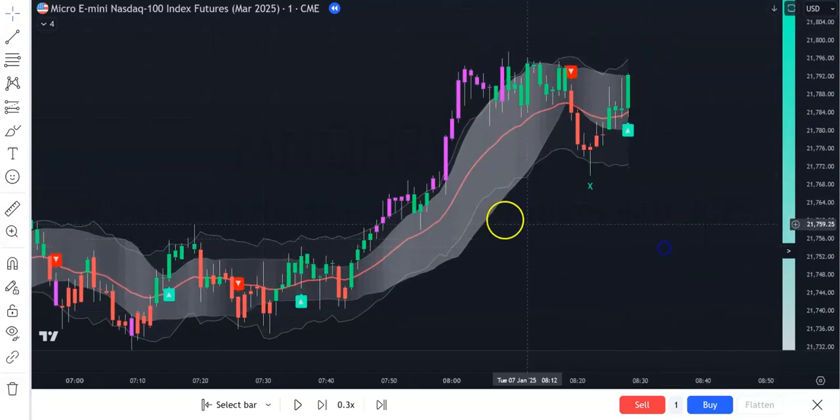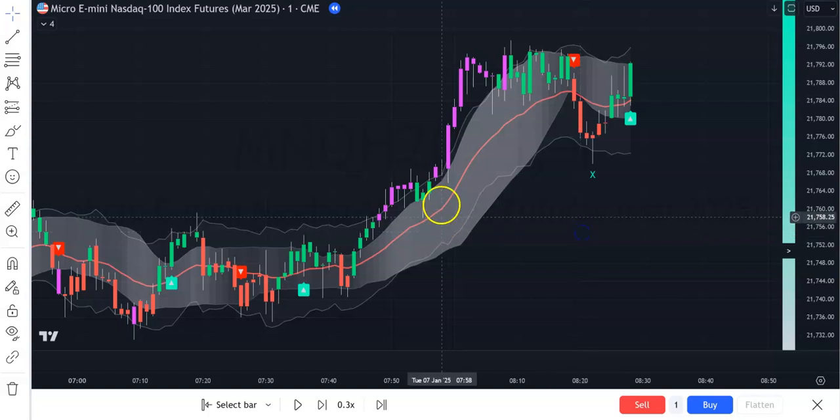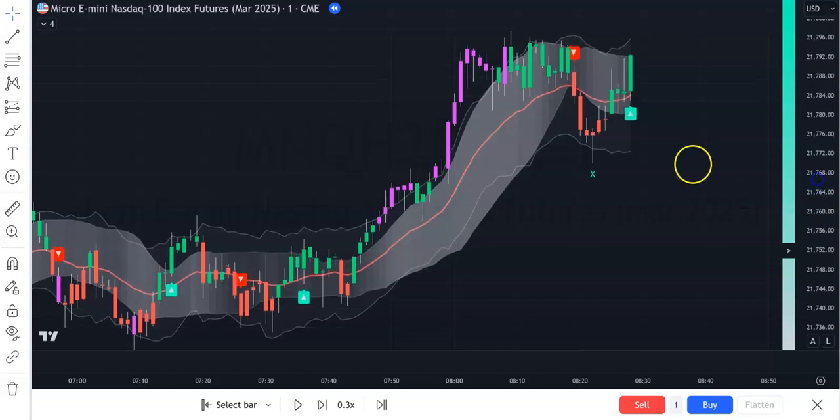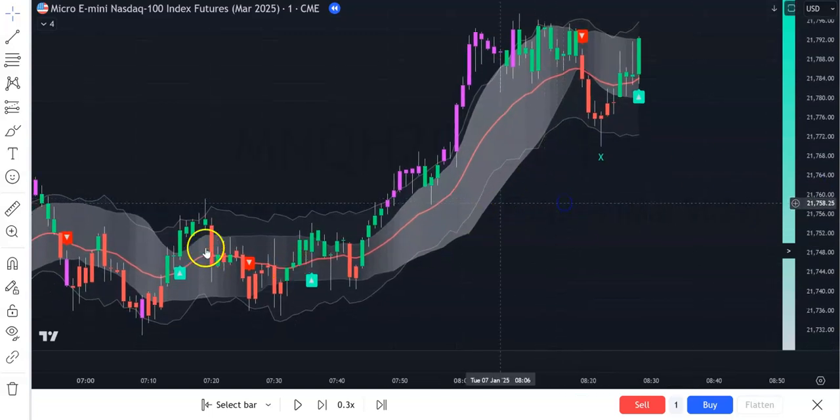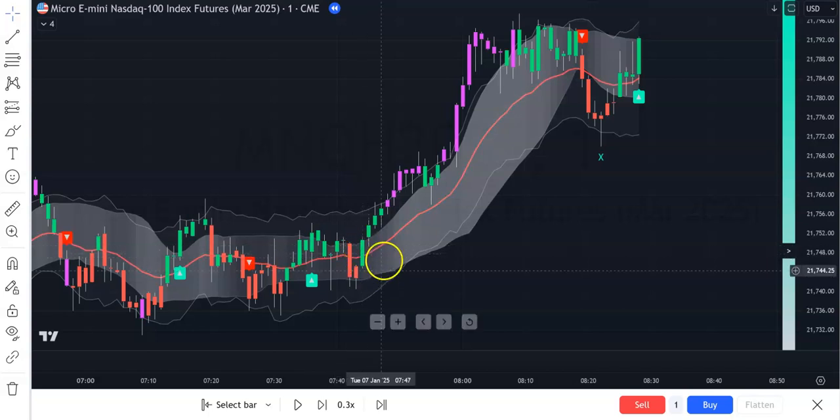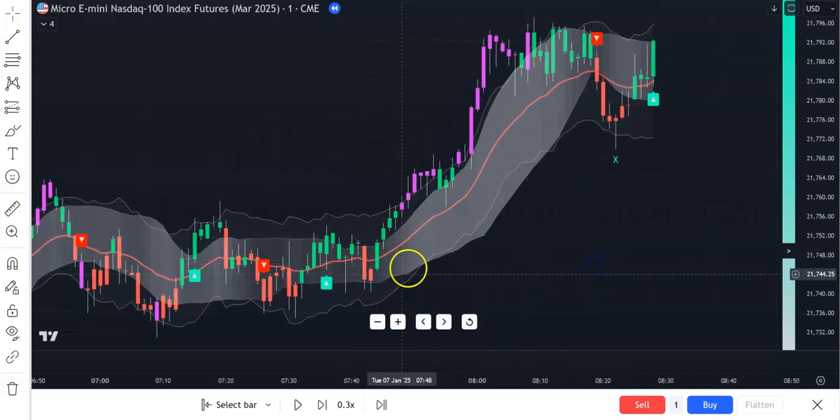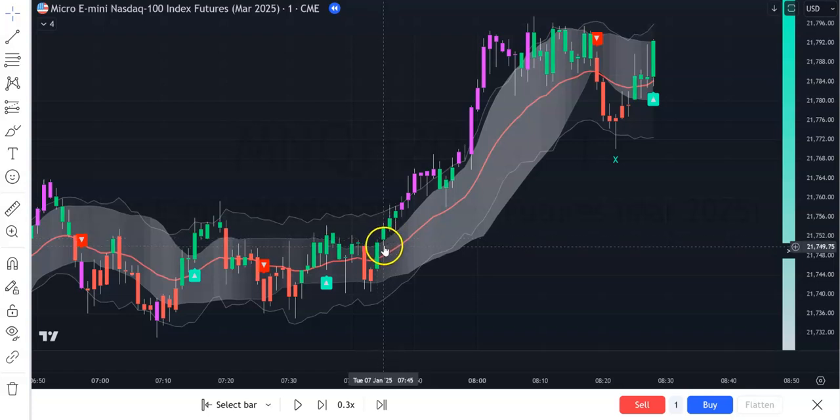Then there's this gray cloud around that basis line, and anytime we're in that cloud area, it's not a warning sign, but it's a signal of kind of indifference in the market. The market really hasn't picked a specific direction if we're within that cloud. The other thing I want to say is the further away from the basis line and from the cloud we are, the more we want to stay in the trade.